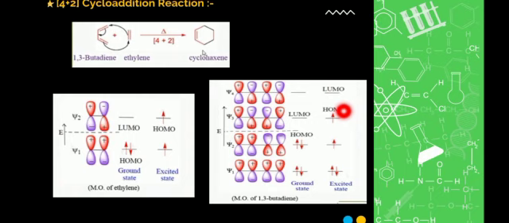As we consider the Woodward-Hoffmann rules for the 4+2 cycloaddition reaction the same as for the 2+2 cycloaddition reaction, in the 4+2 cycloaddition reaction under the thermal condition, the same symmetry is found. Therefore a suprafacial bond formation takes place, while under the photochemical condition, due to the presence of different symmetry, there is an antarafacial bond formation.